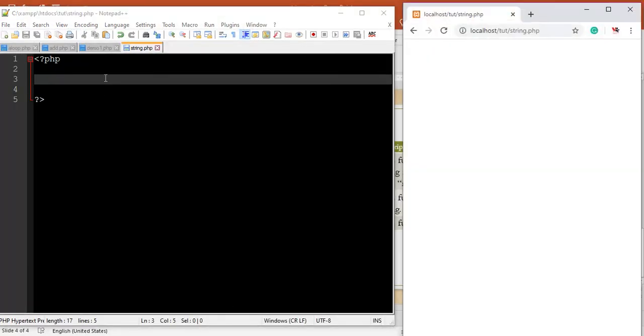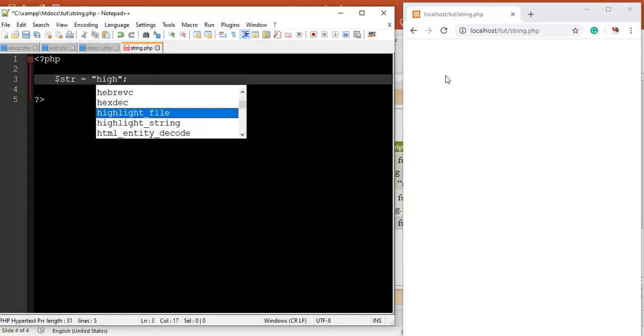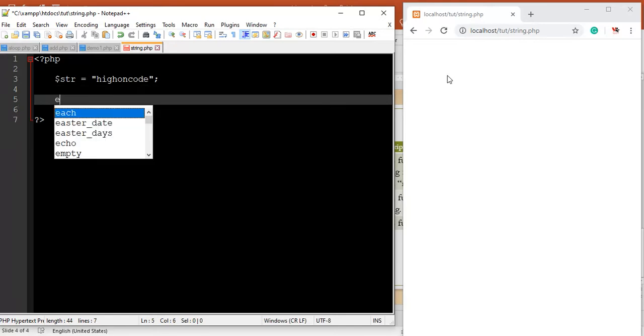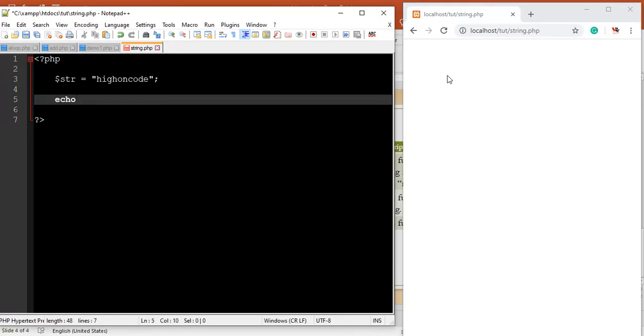So let's implement some string functions. First, we declare a string variable and assign it a string. Now we execute the ord function. So here we write echo ord($str).